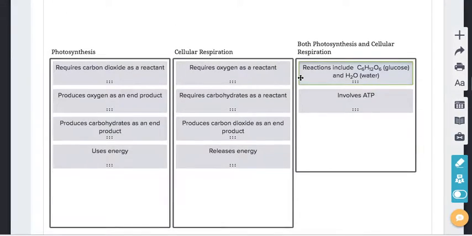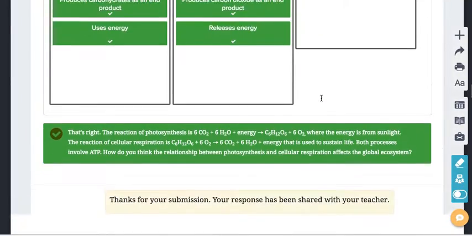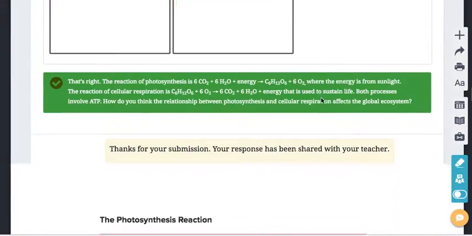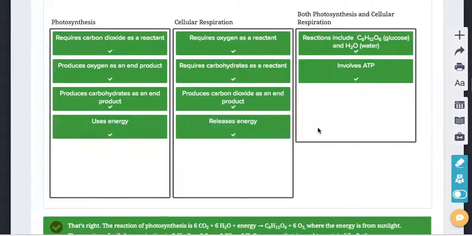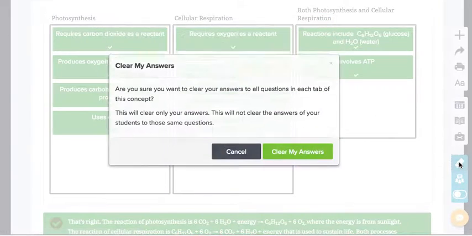So now what we're going to do is go down here and submit that and check it, and boom, we got it all right. Now say we get one wrong, or say we want to practice that again. As your teacher, I can see which of these assignments you've done and how well you did. Whether or not I grade you on that, I would let you know ahead of time. But if you want to do your best and keep learning, you could always clear your answers.